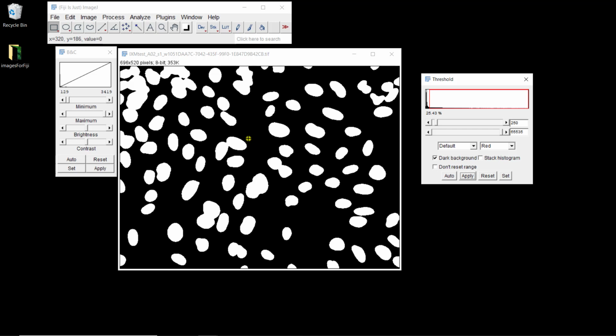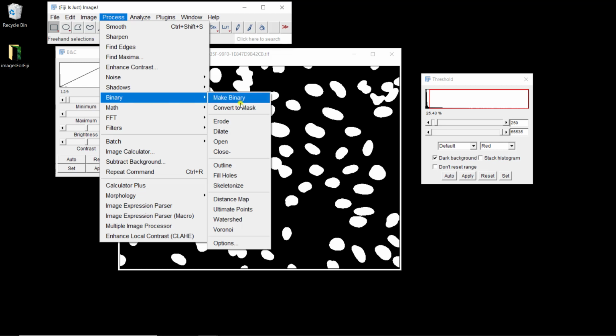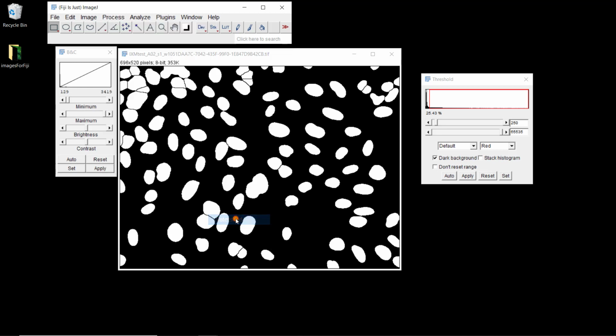A way to do it is to apply a watershed, a binary watershed. So we'll see that also in the next session. Let's just apply it. So we go to Process, Binary, and then Watershed. So as you can see, we're able to separate those two, those two, those two. It's not perfect, doesn't work all the time. These ones were not separated here. It's certainly not one nucleus. I don't know exactly what it is, but it's not what we want.